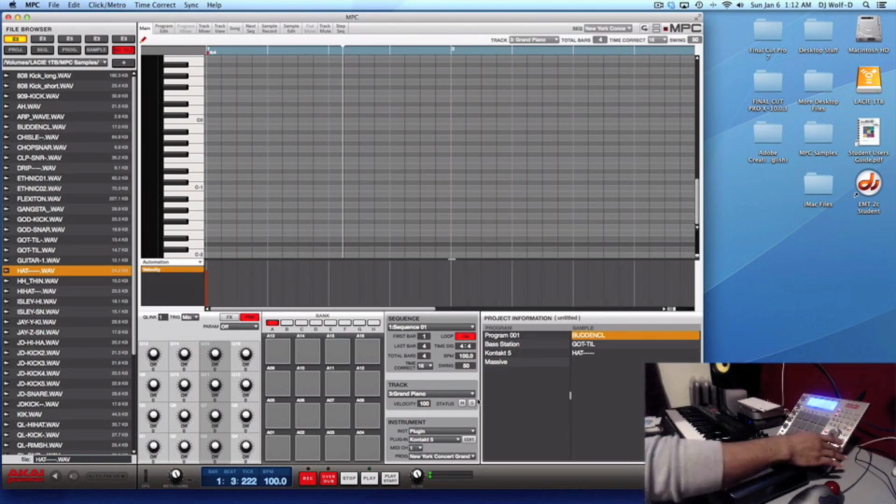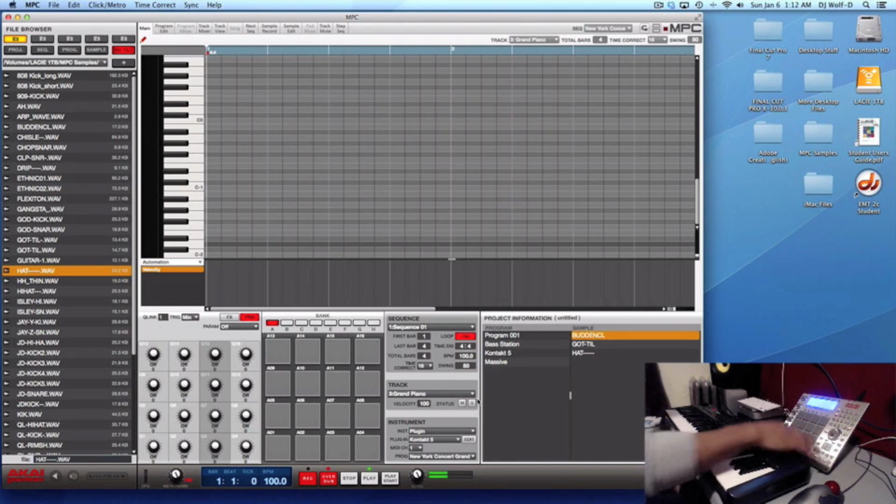Oops, forgot to change the octave here. It was way too low. All right, let's do this again.